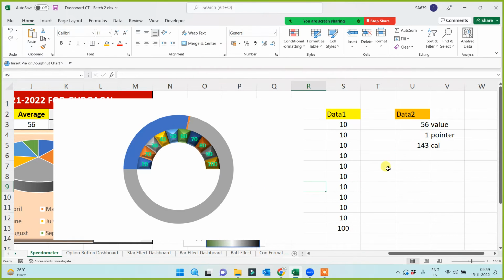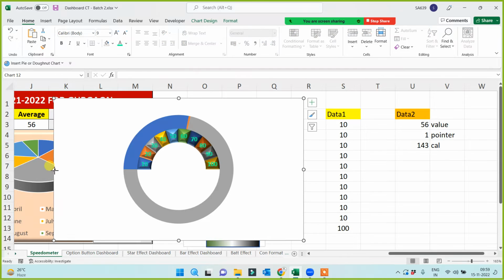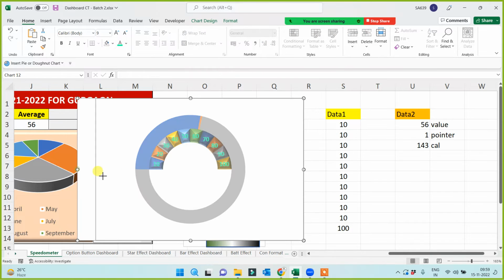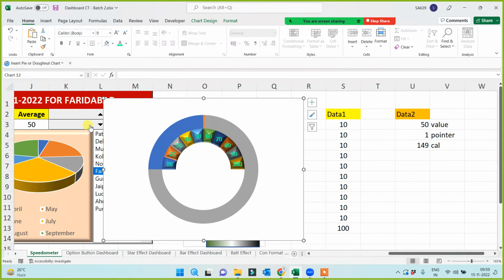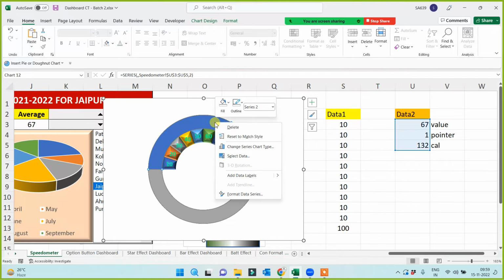Clearly you can see 56, this blue part is 56, 1 which is orange, 143 that is gray. If you change your value, now you can see exactly 56, 67. But this does not look like a speedometer. So now we have to format again.